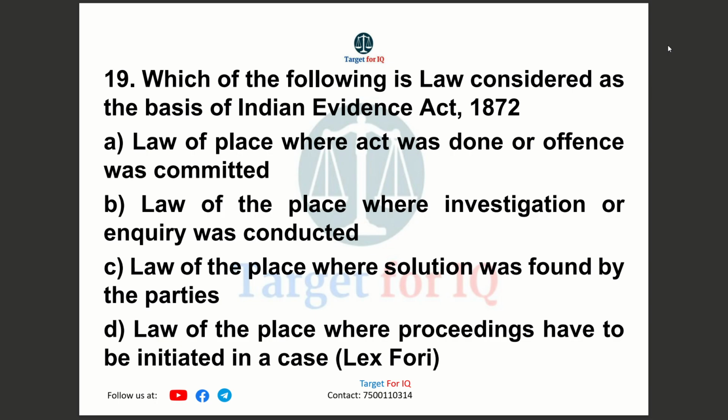Question number 19. Which of the following is law considered as the basis of Indian Evidence Act 1872? Option A, law of place where act was done or offence was committed. Option B, law of the place where investigation or inquiry was conducted. Option C, law of the place where solution was found by the parties. Option D, law of the place where proceedings have to be initiated in a case. So the correct answer to question number 19 is option D, law of the place where proceedings have to be initiated in a case. That is Lex Loci.